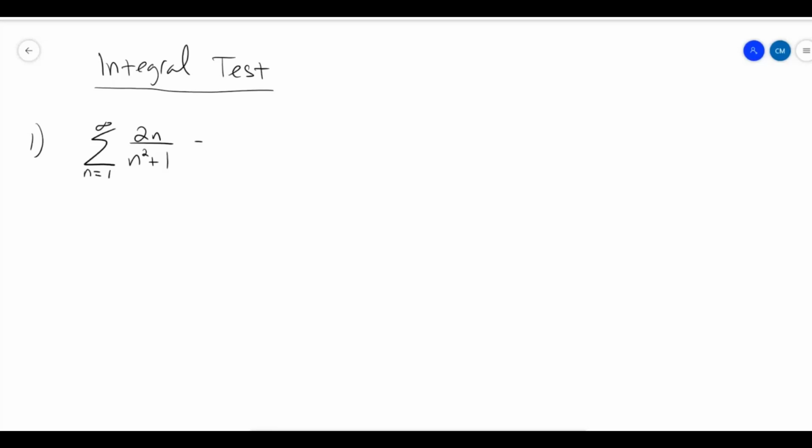Okay, so what this integral test does is it says we need to find a function that matches the terms of this series for every integer value. This is similar to what we were talking about with finding limits of sequences. We just have to find a corresponding function that matches it for all values of x. Keep in mind that the difference here is that this is a series, meaning we have a bunch of terms added together, and it's discrete values. In other words, n is 1, and then 2 and 3 and 4, for the input values. But for the function, of course, we can put in any x that we want, right? So this includes fractions and everything else.